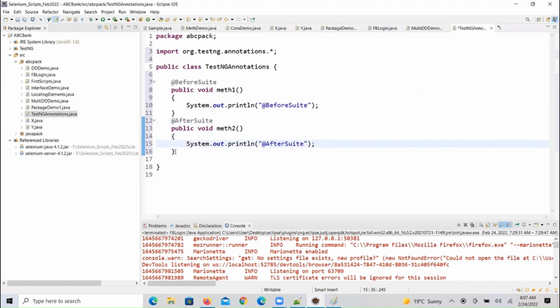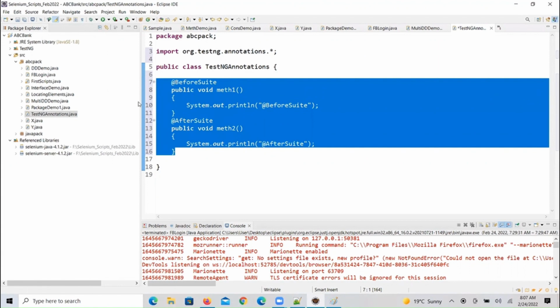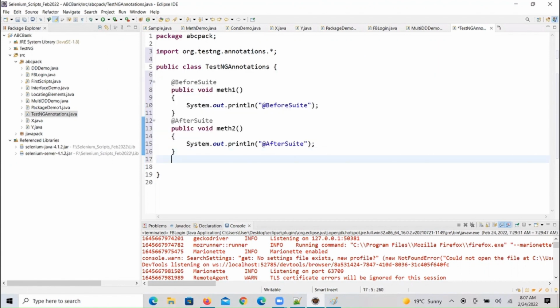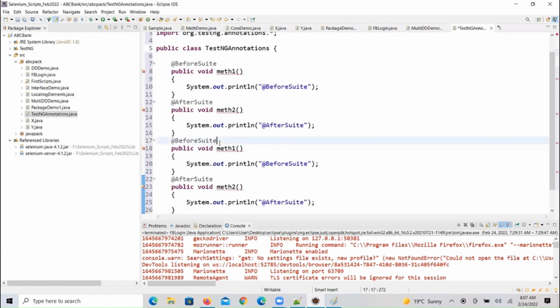Same like that I'm going to create the next annotation, @BeforeClass, method3. I'm going to print before class. Then @AfterClass, method4, again printing after class in an output statement.